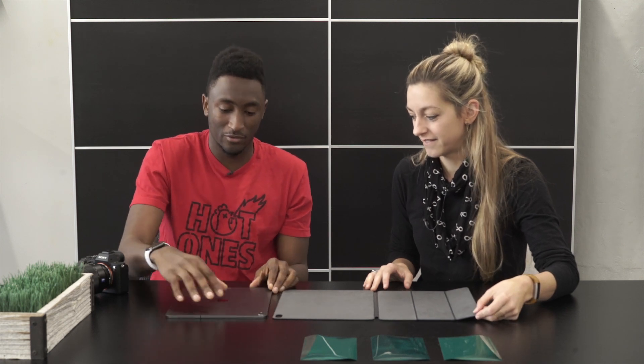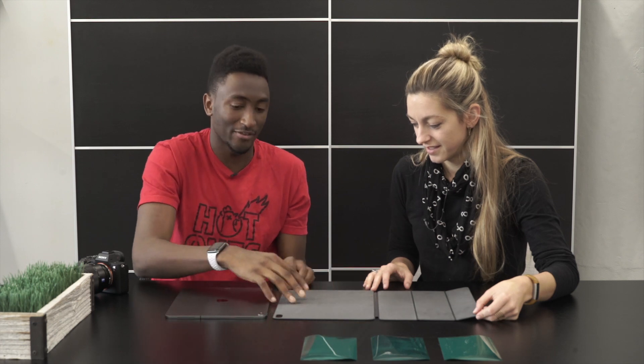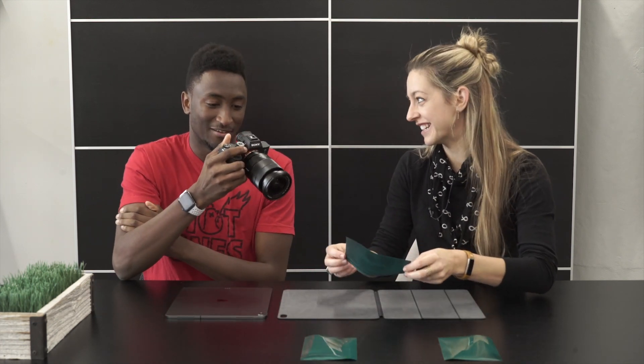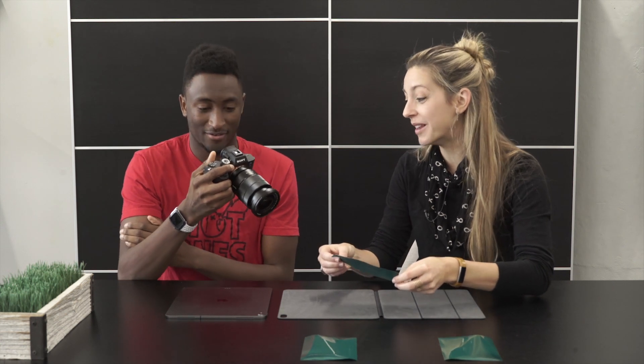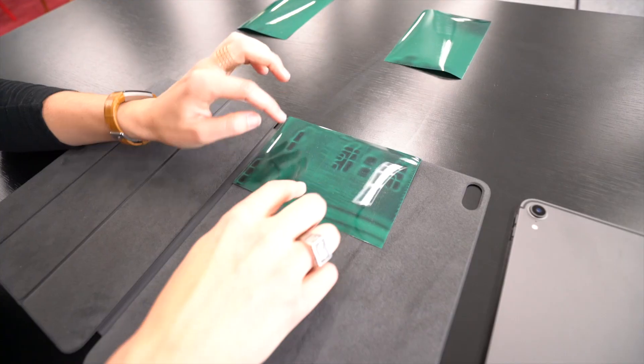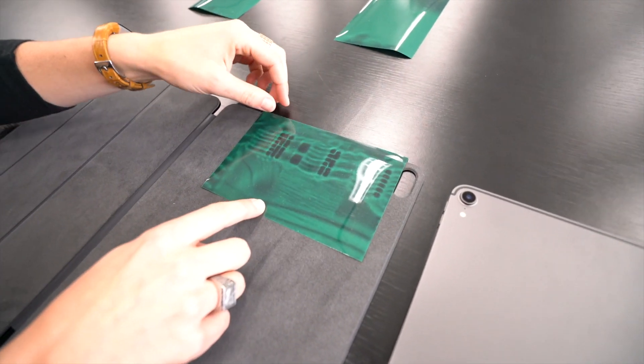So there's dozens, I think hundreds of magnets in the iPad. But if you look at the magnets here, they line up with the same magnet array here, and then they just snap right into place. I just want to get a sense for where these are. This is the one that you already did. Yeah, I remember seeing this array of magnets.